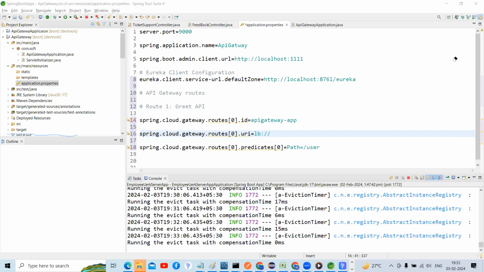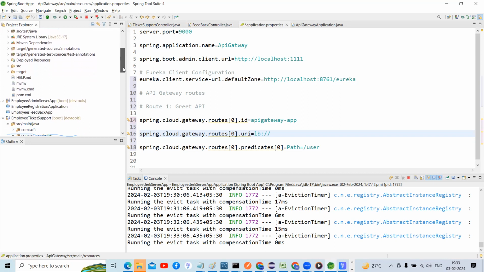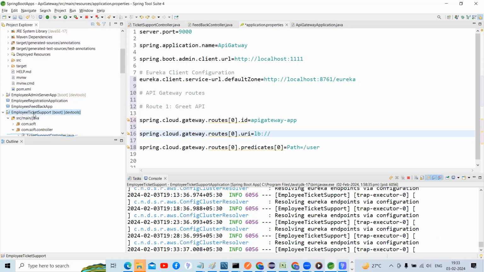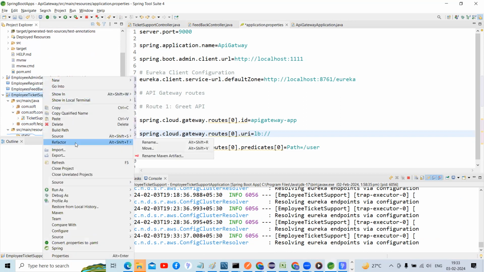How am I going to give the ticket support API name? You people concentrate here, guys. What should I do? What is the ticket support API name here? You can go and check here, ticket support API. You can copy this, right? This is the ticket support API. I'm going to send the request first to the ticket support API.